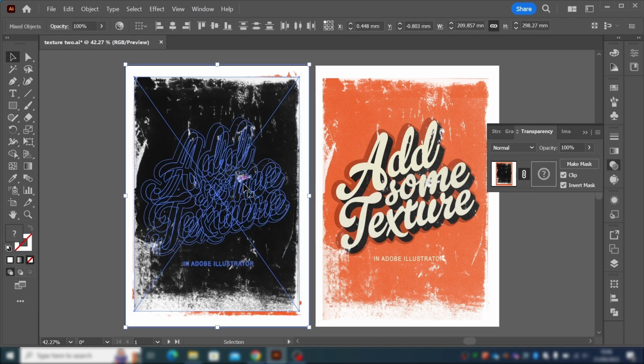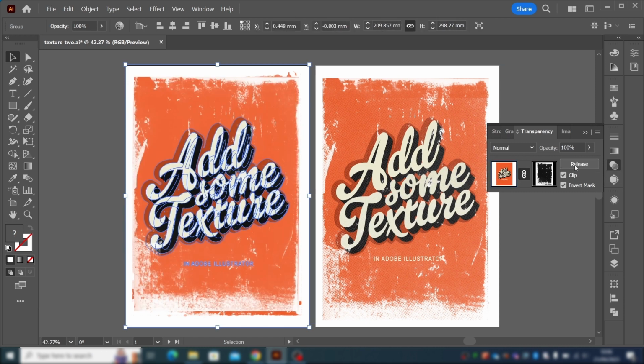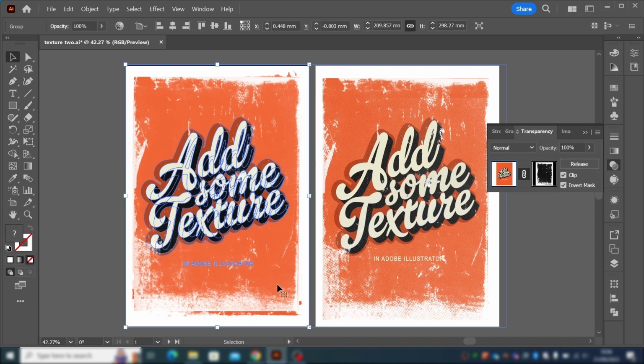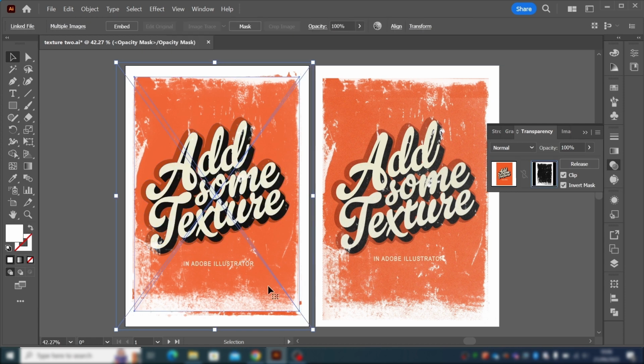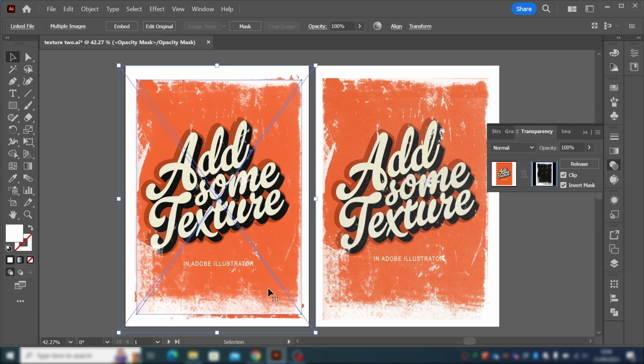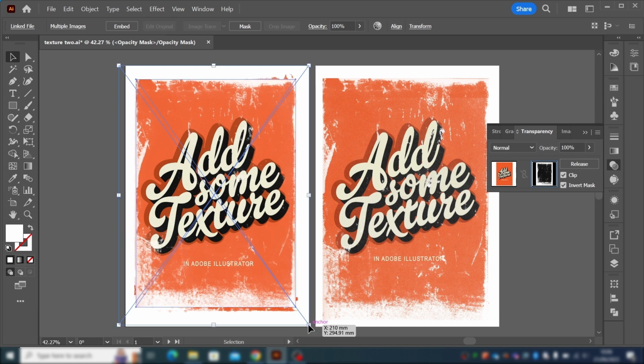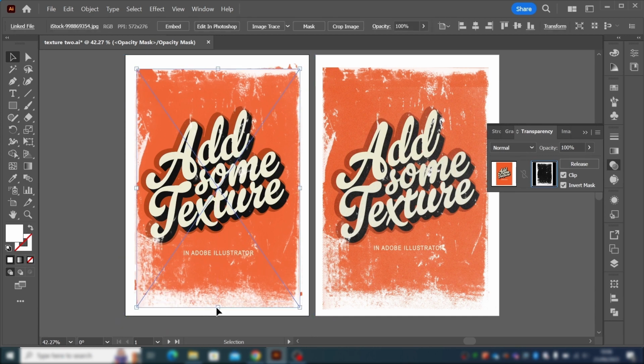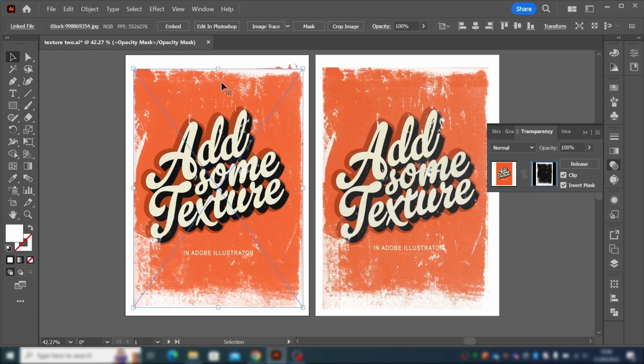And then select them both again, and then Make Mask again. And as you can see now, it's added in these scratches and detail in the other parts of the actual image. If you get a little bit of an anomaly and you want to move the mask around, you just need to uncheck this item here and click on the mask, and then you can move the mask inside and make it fit how you want it to fit. So there's lots of ways of changing it around. Move that one down like that. There we go. So sometimes a little bit of tweaking is involved.